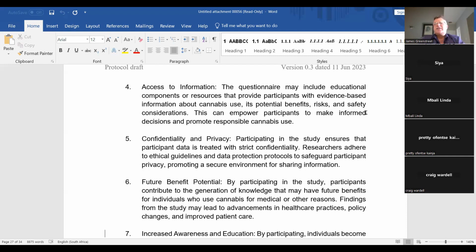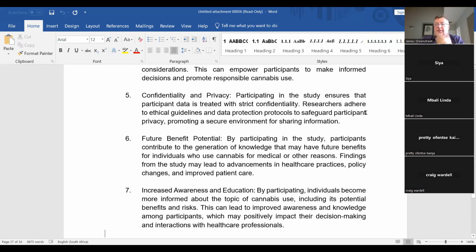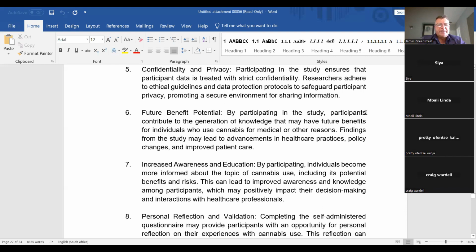We understand there's so much health benefit within this magical plant, and it's only through study that we can take this to the next level, and therefore increase future health.